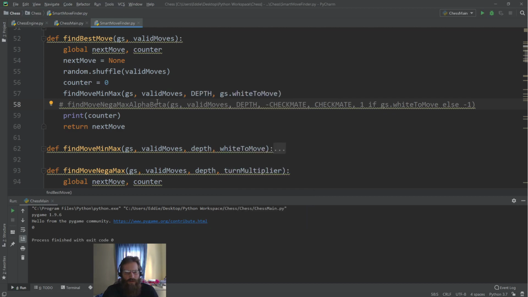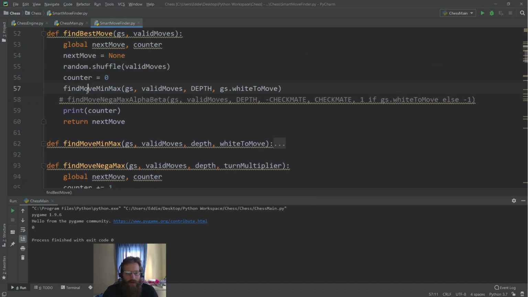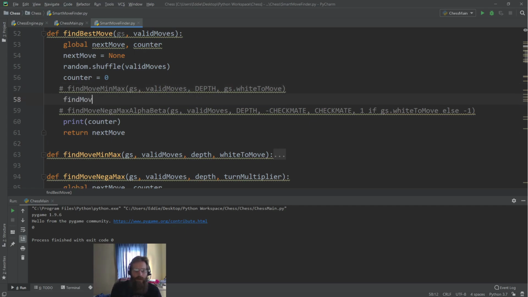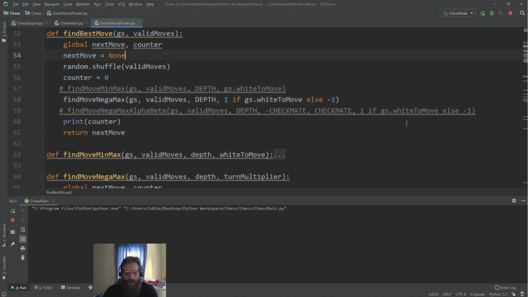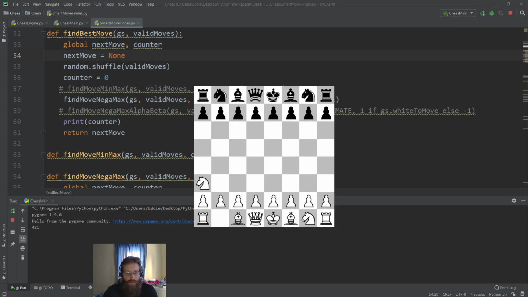oh, it evaluated 0. Did I not put in the right one? Oh, yeah, my bad. That's the MinMax one. Let's find move Nega Max. Valid moves, depth, and then we don't need alpha and beta. We just need this. All right, now we'll see how many times it counts. I think it'll also be 60. Oh, that's surprising, actually.